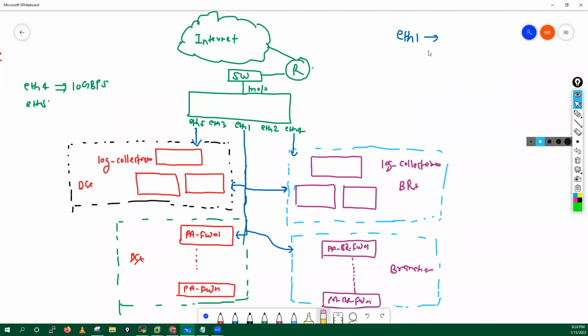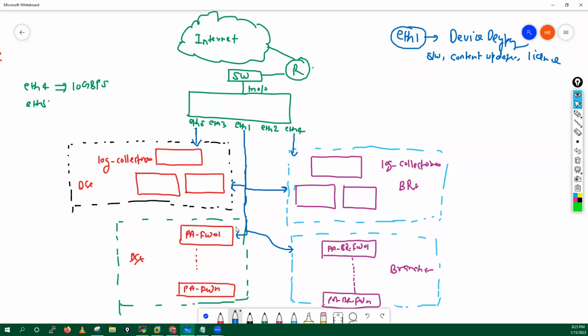I will use this Ethernet 1 interface just for the purpose which is device deployment. Device deployment means it will take care of my software and content updates plus my license management.